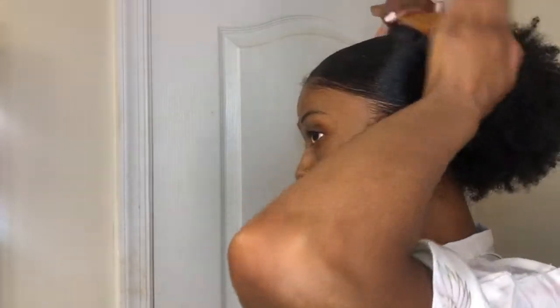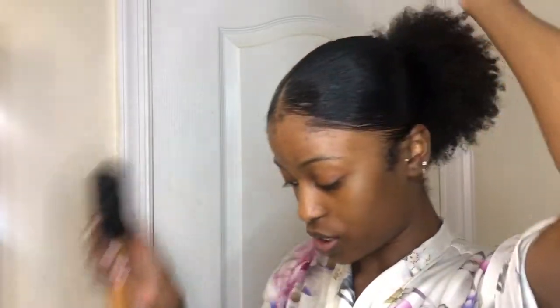Laid. I'm going to use my spritz, and I always make the disclaimer, this spritz is not good for your hair. I do not recommend that you use it all the time. I don't use it all the time. I only use it when I'm doing slick back styles, which is rare, because I'm kind of lazy when it comes to that type of stuff. But every once in a while I use it. But you gotta make sure you use a good shampoo to wash it out, because it's got alcohol in it, so that can dry your hair out.